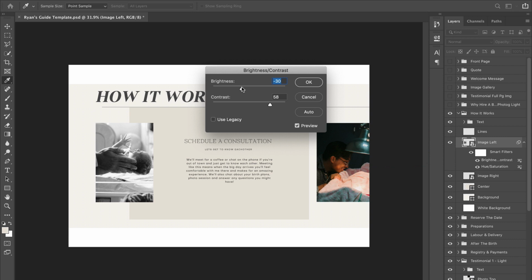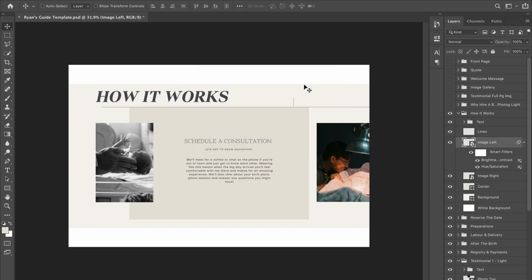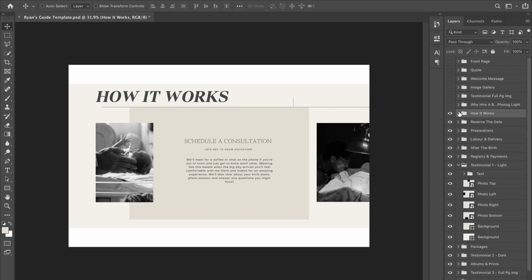Perfect. Now we have an image in black and white, and I can do the same thing with the one on this side just by selecting that filter, and I can actually hold Option and just drag it onto that other image, and we'll copy that filter over, and now we have both in black and white. You can see it's just a little bit more cohesive. Maybe those images weren't the right fit for your particular design. Well, that's super simple. Just go over here and adjust them to black and white.